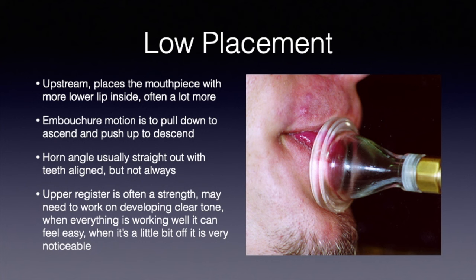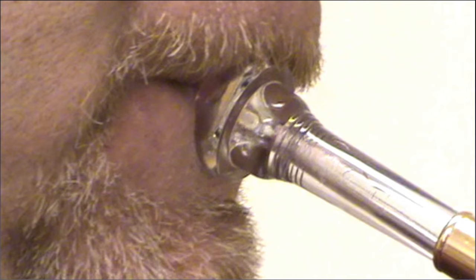Some famous examples of the low placement embouchure type that you may be familiar with: jazz trombonist Kai Winding and Rob McConnell, a valve trombonist from Canada, who led a big band called the Boss Brass. Dick Nash, who was a studio player in Los Angeles for years and years. Rusty McKinney, who played bass trombone with the Utah Symphony. Cuban jazz player named J.P. Torres. And Larry Wiehe, who soloed with the U.S. Air Force and U.S. Navy bands. So even though this is a less common embouchure type, we can still find many, many strong players belonging to this embouchure type. So let's take a look at some video clips of this embouchure type.